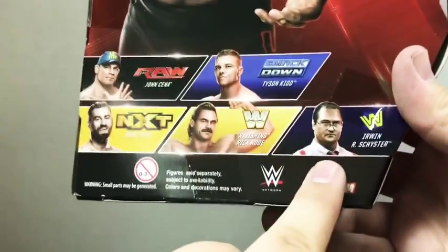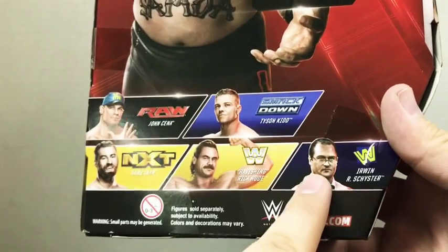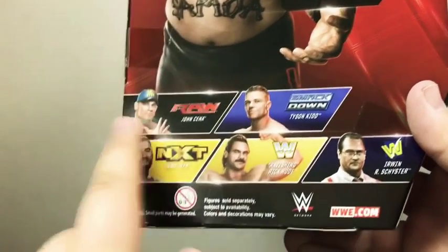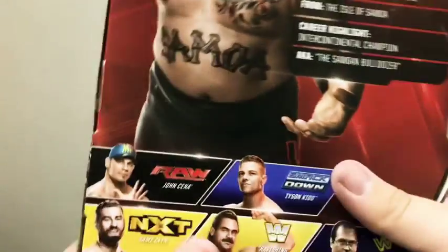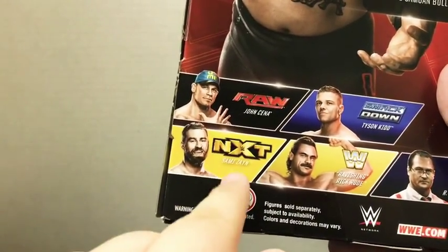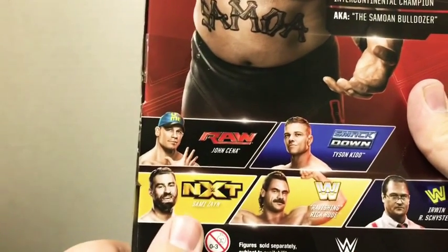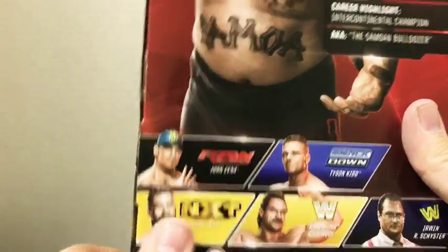Other figures in the wave include IRS, Ravishing Rick Rude, Sami Zayn, John Cena, and Tyson Kidd. I do have IRS. I can review him if you guys want, and I'm working on getting Rick Rude. The rest of these figures would be if I ever happen to pick them up, and I'm going to be reviewing a Sami Zayn soon in the near future. Just depends on when he arrives.